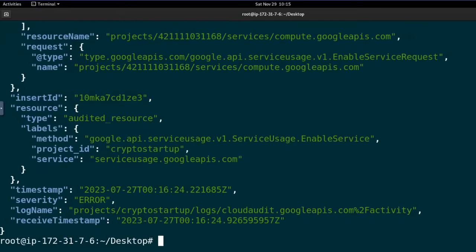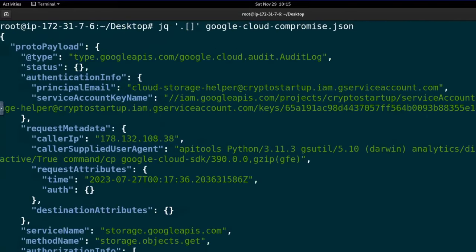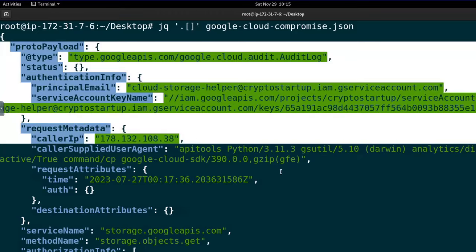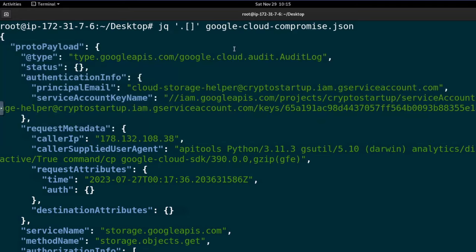You see now that the output is actually prettified. And now you can see, guys, we start with all the fields and objects that are included within the main or top-level array. Now, we're going to explain more how to use JQ with the upcoming cloud breach scenarios. Okay, don't get overwhelmed about how to use JQ. You can follow up on the usage of JQ as we progress further with the cloud breach scenarios.